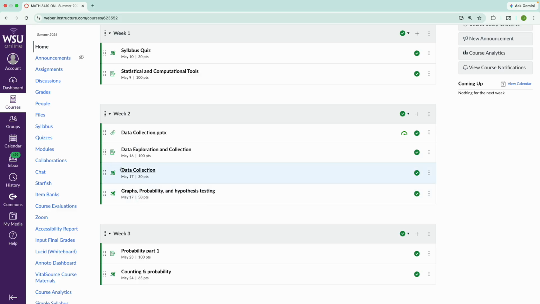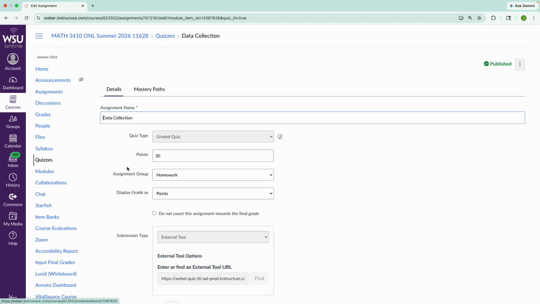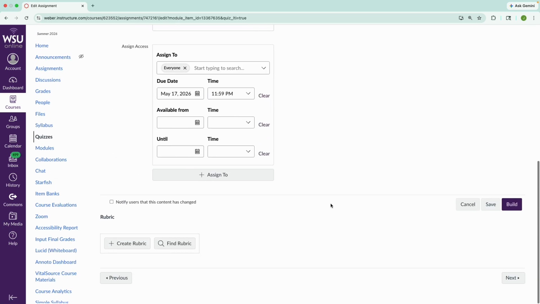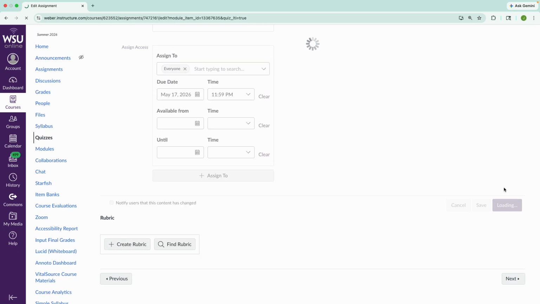What counts as your homework in week 2 is this quiz and this quiz, data collection and graphs, and probability and hypothesis testing. In week 1 you just have this syllabus quiz. So if I was to click on this data collection quiz, I'm going to try and preview it.